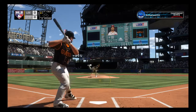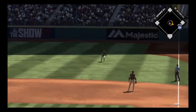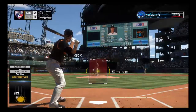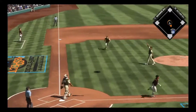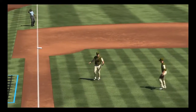The 0-1. And here's a ball hit in the air. Duke coming in. He makes the running play. 2 down. Stepping into the box, Gary Sanchez. He'll work on keeping this top of the second alive. A big uppercut there as he popped this straight up. Murphy is there, and they breeze through this half inning.